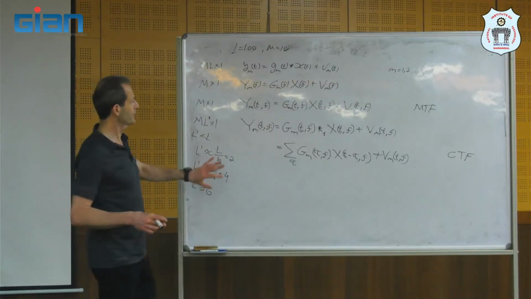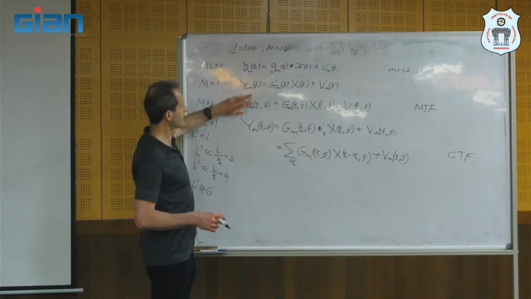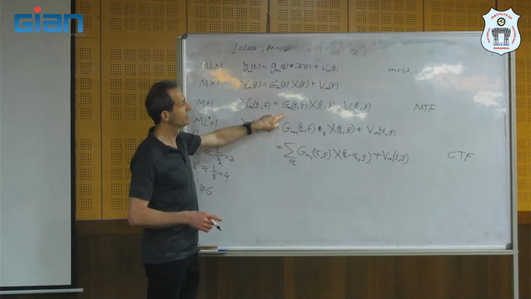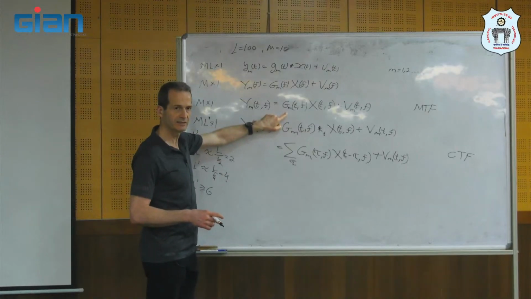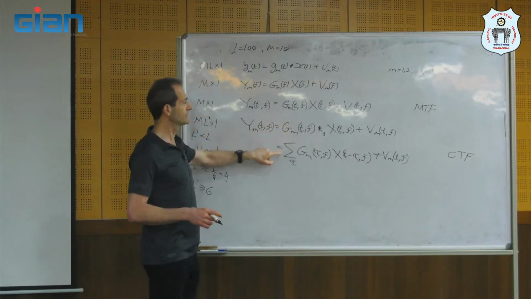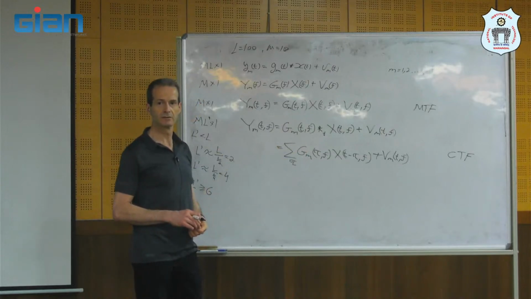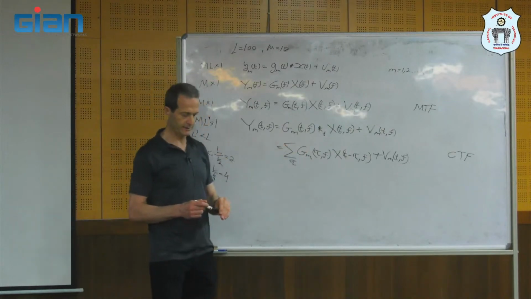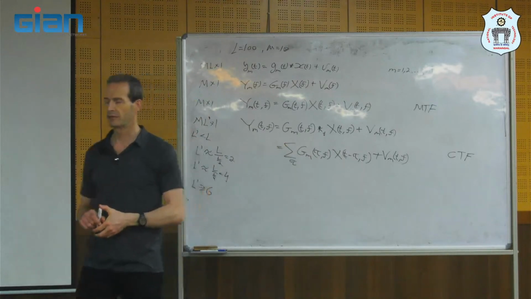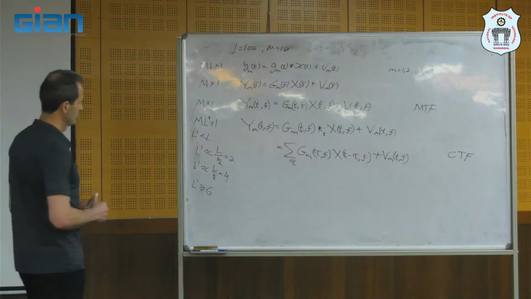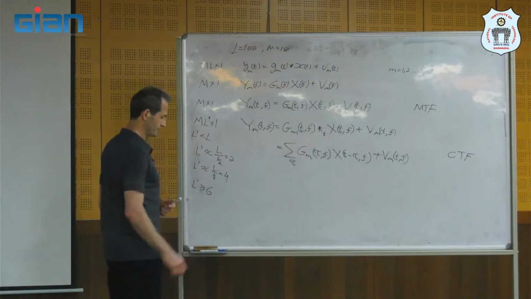So that's why we have a big advantage of working in the STFT, but we need to make sure that we can work with the MTF. If the MTF approximation is inaccurate, you need to extend it to CTF, and then it's a little bit more complicated, but it's important. And this is very useful in many problems where the MTF approximation is not doing sufficient work. Any question? So this is a comment when we talked about the practical implementation.